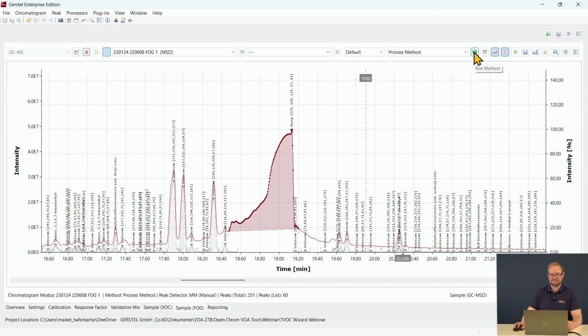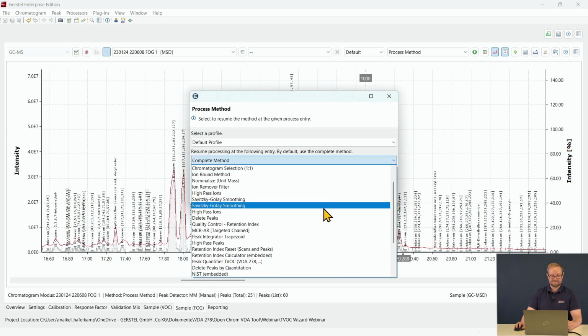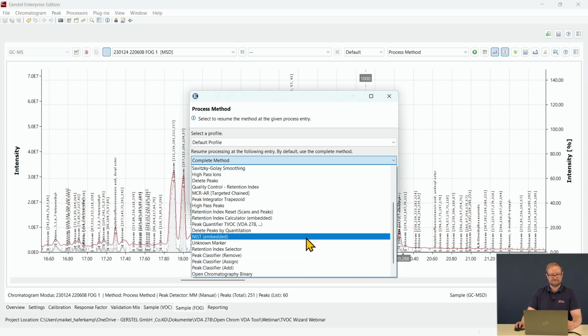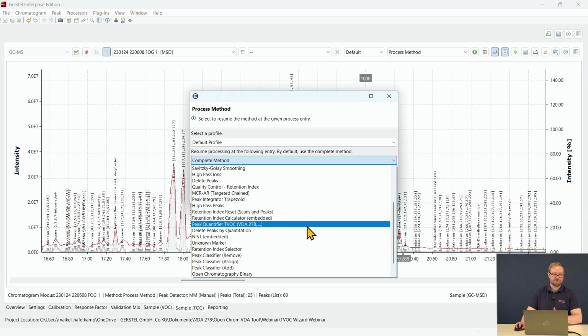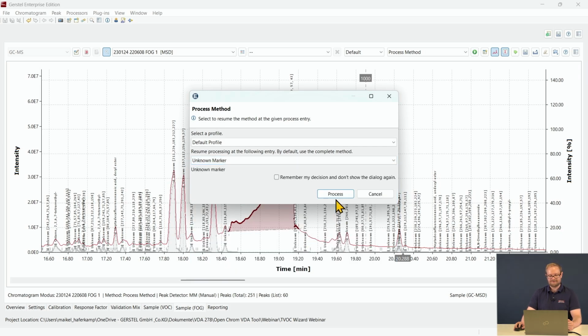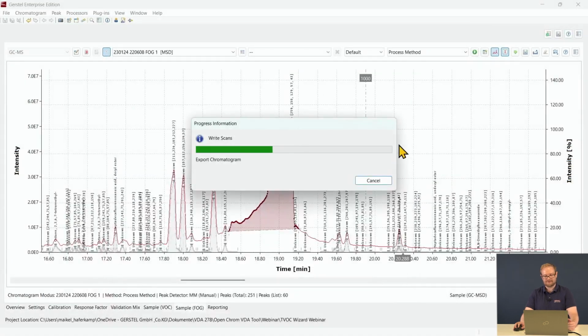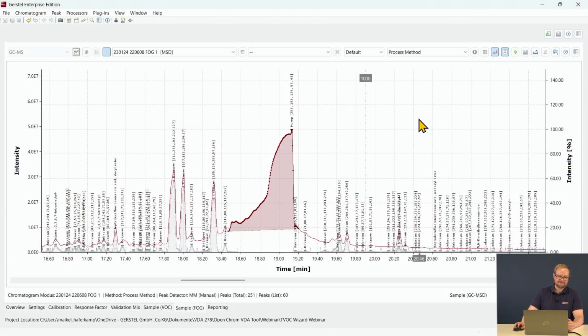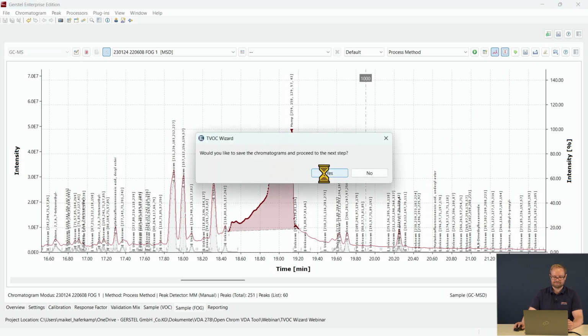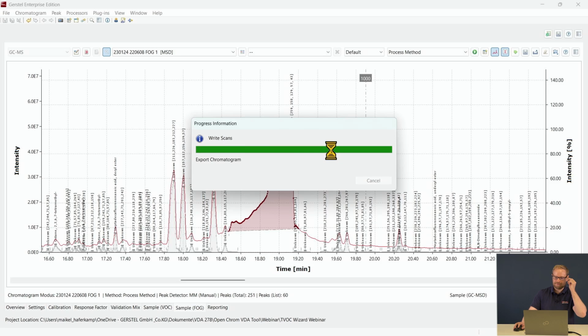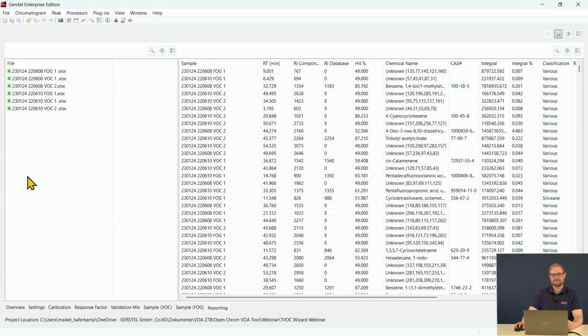So we run the process, but at a different step. Not the new NIST embedded, and we're not going to use the deconvolution algorithm because we would override it. We start at the unknown markers, and then we can, everything you see now is classified as a hump with the masses I wrote there, and this is also depicted in the report. We save it, and this is it. This is now the overlay of the reports.